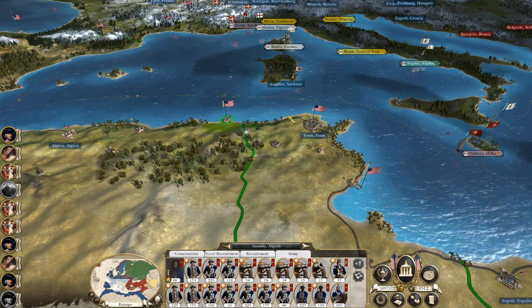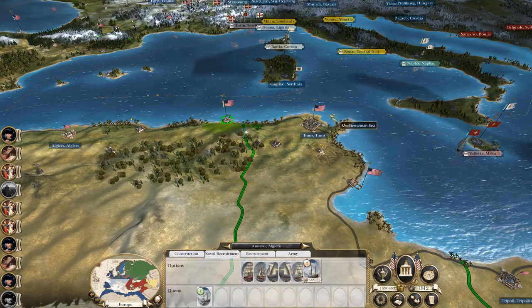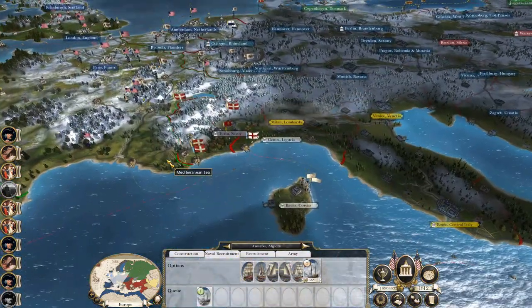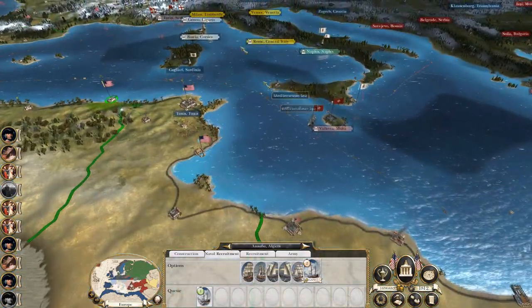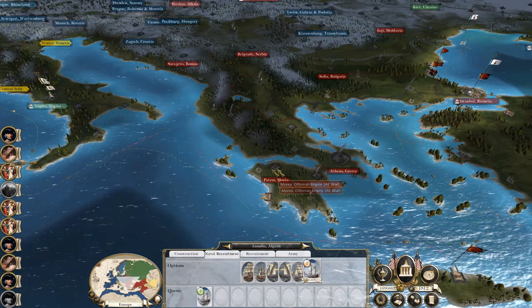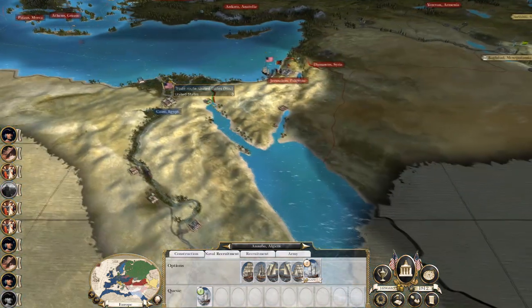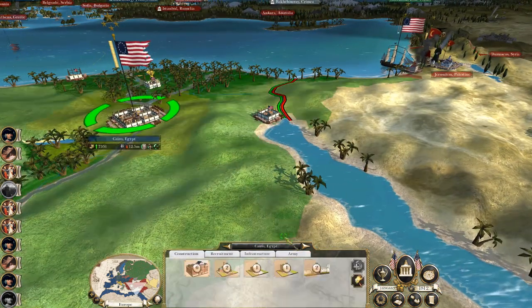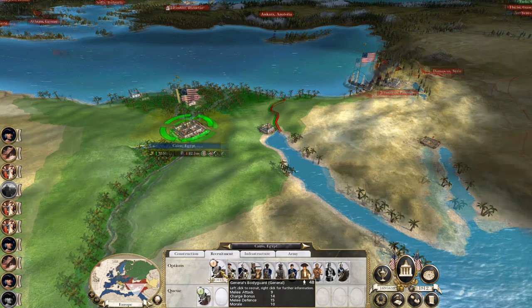Because I would very much like to open up a second front, so I'm going to recruit a sloop. If I take this army, I could land straight on Italy, but I think if I just start landing here and knocking out this area, I can open up another front against Prussia. You're still replenishing.